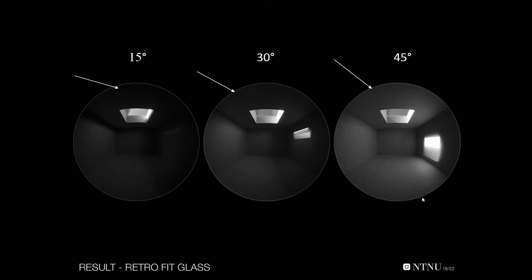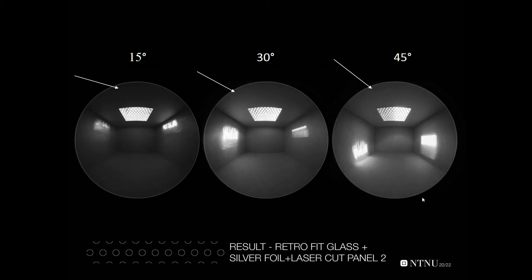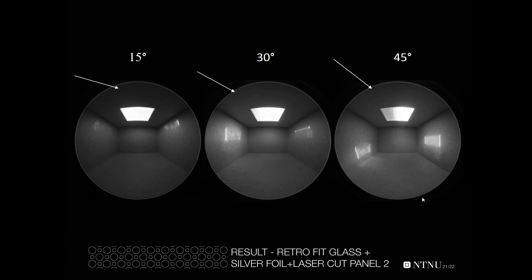You can see how the light approaches the shaft. We start with various diffuse surfaces on the shaft around the skylight. Then the silver foil is used, simulating a mirror in the real building. The penetration of sunlight is much improved, but the light patches are still very strong. We tried material number one — some of the light is distributed more, but we are not totally happy. So we tried again and again. At the end, we have a solution that works very well — the light instead of falling on surfaces with very strong luminance is much more distributed in the hole.